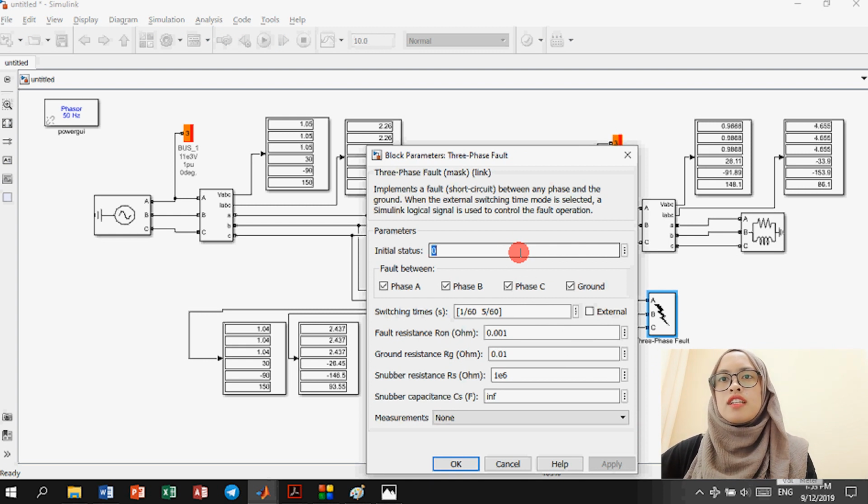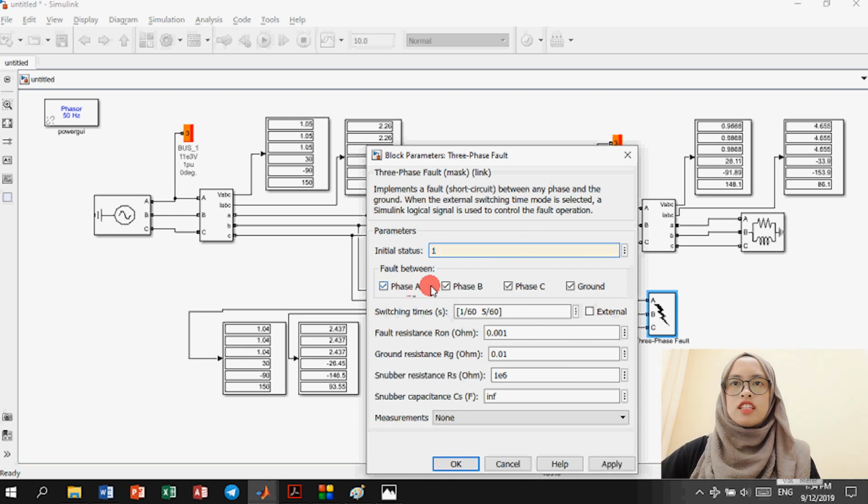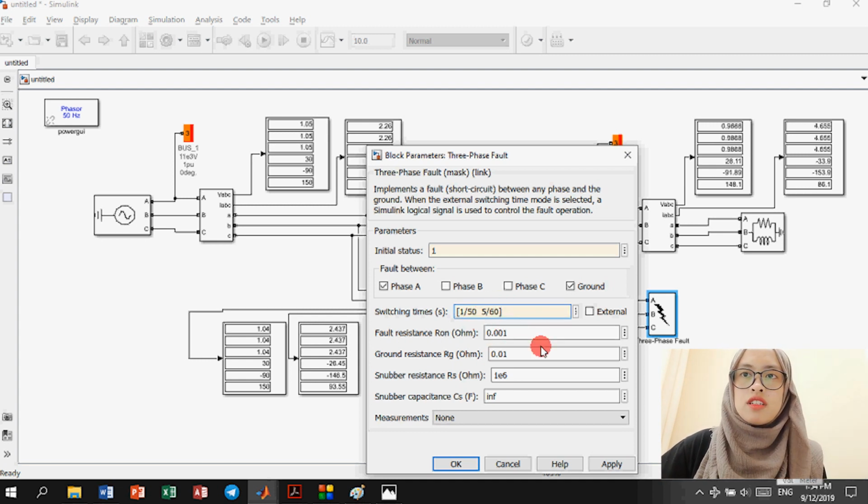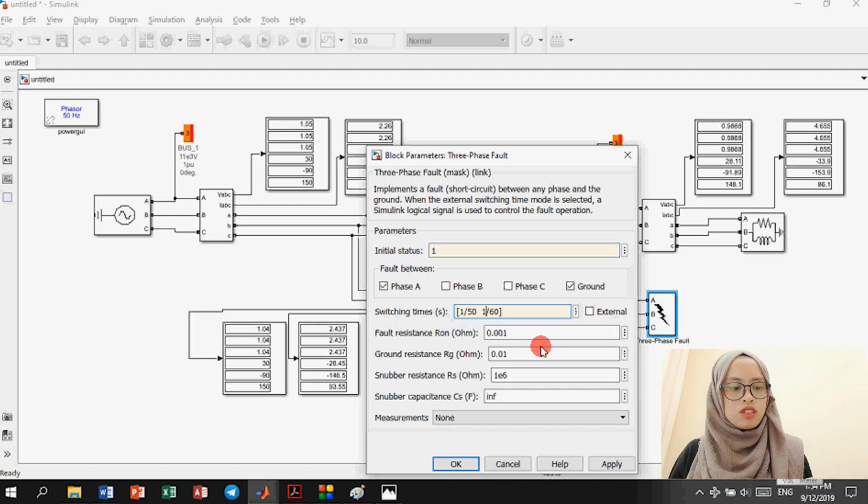And then double click and enter the initial status is 1 and fault between phase A and ground. And switching times 1/50 and 10, in between 1 to 10.